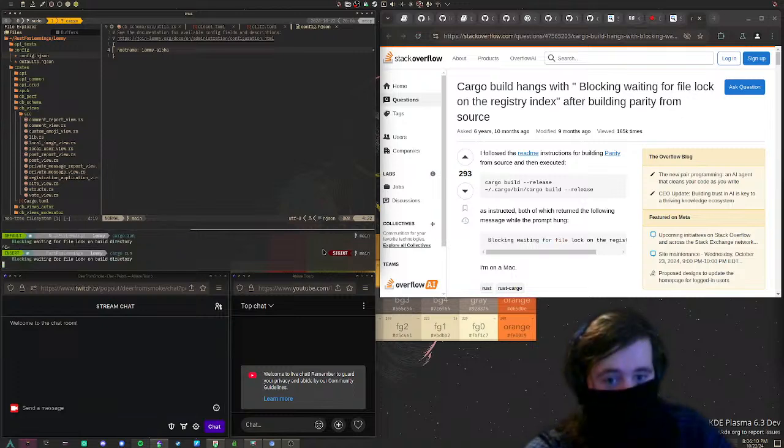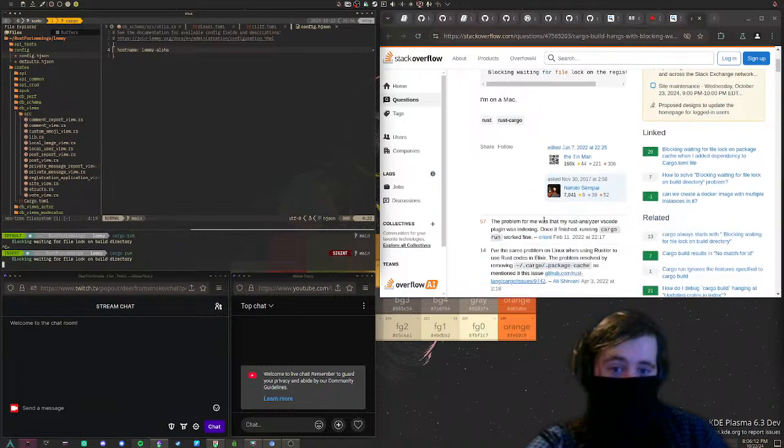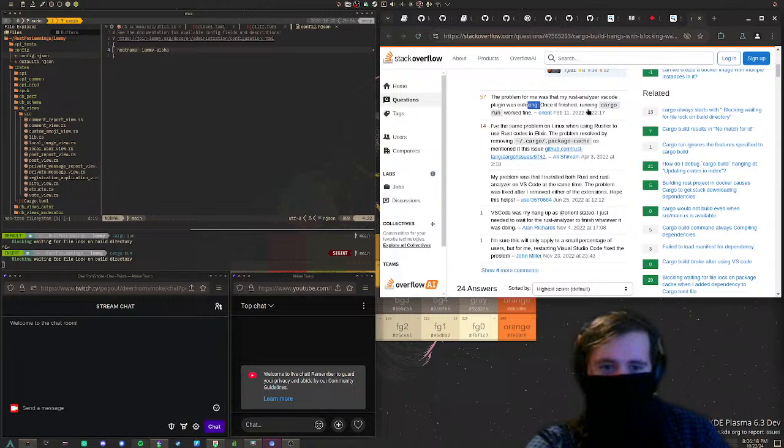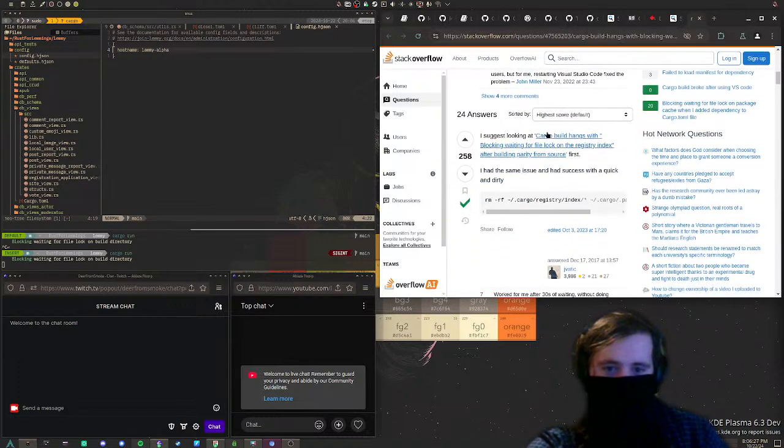Let's try that again. Right, it's saying that the Rust Analyzer VS Code plugin was indexing. Cargo, yep. Had the same issue.